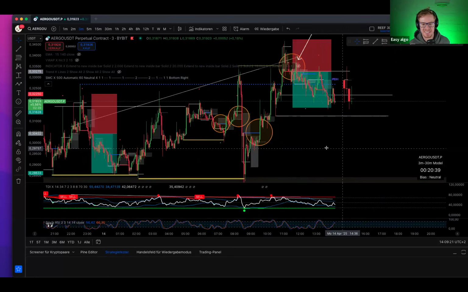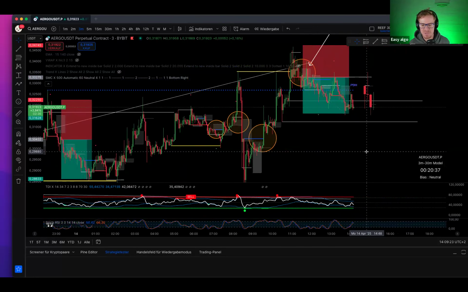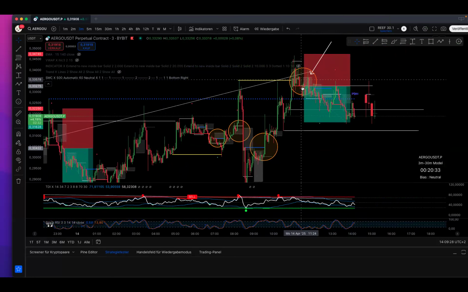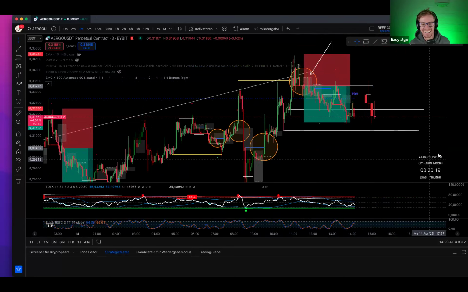Nice. Yeah, it makes it so easy to find them. You can just open a chart and immediately you can spot a trade. Why I added it was because here you see this is the CISD, the white one here, and it also retested the CISD actually. And then I was like, okay, I add a bit more. I add $1 more.